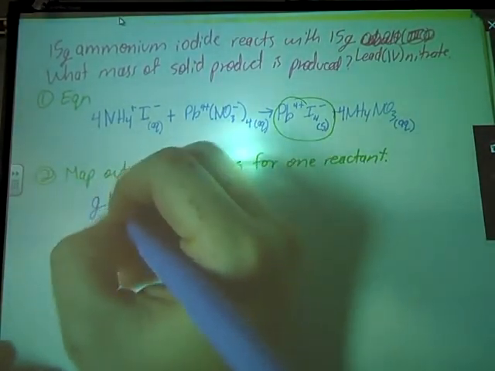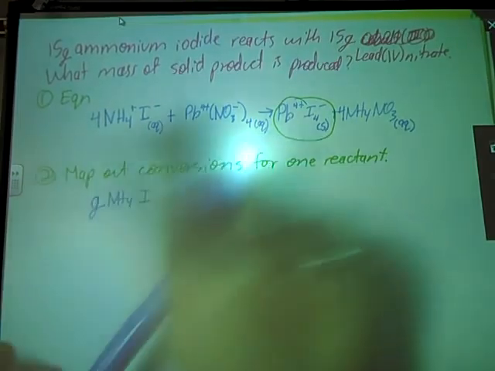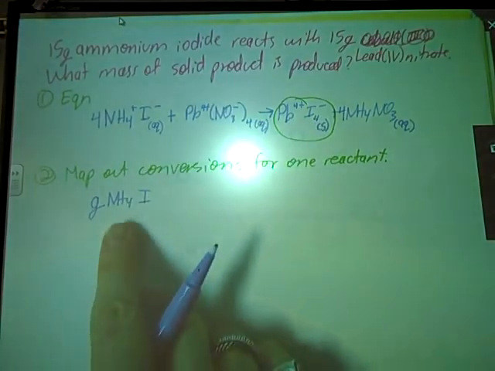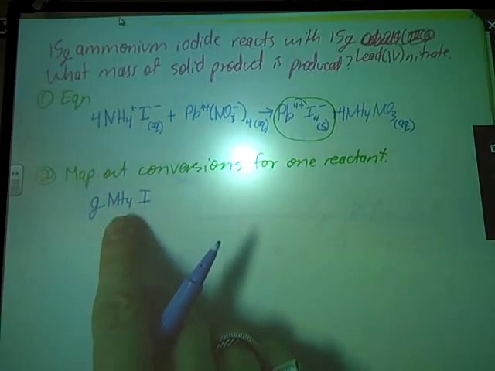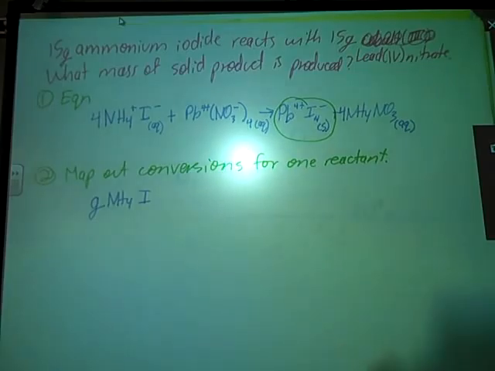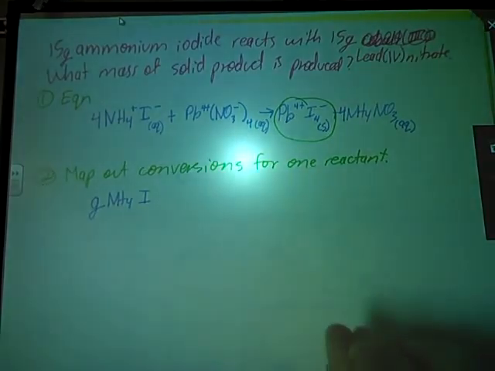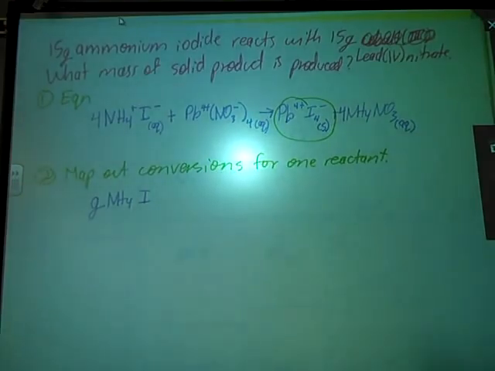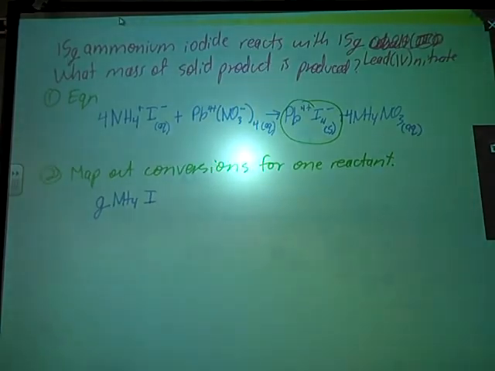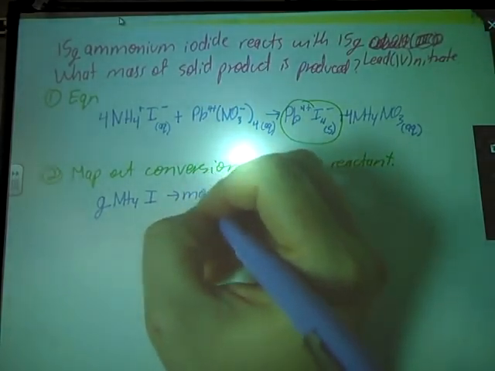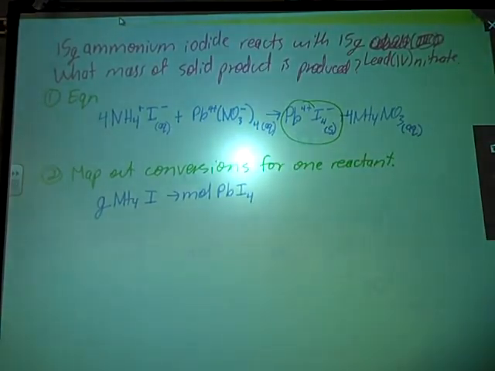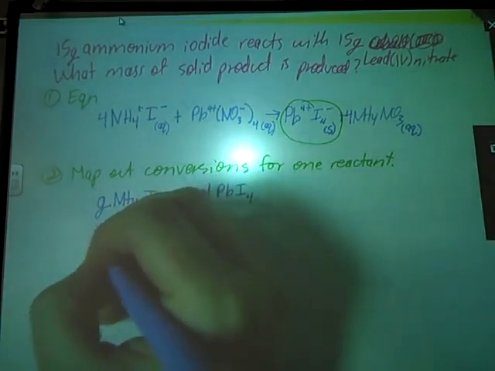So I'm starting off in grams of ammonium iodide, and ultimately they ask for mass of solid product. You have two choices here. We can take both of these conversions from grams of reactant all the way to grams of product, and then choose the smaller one, or we can stop at moles of product and then convert to grams for only the smaller one. For this example, I'm going to show you stopping at the moles. This way, I only have to convert to grams once instead of twice.